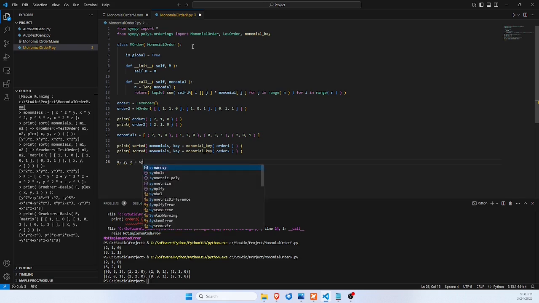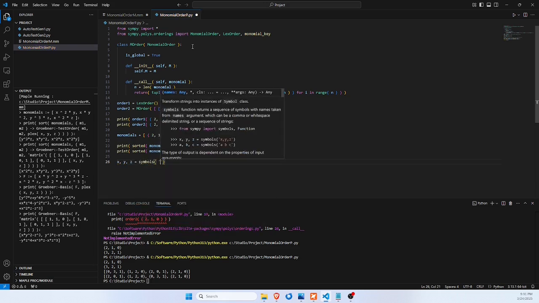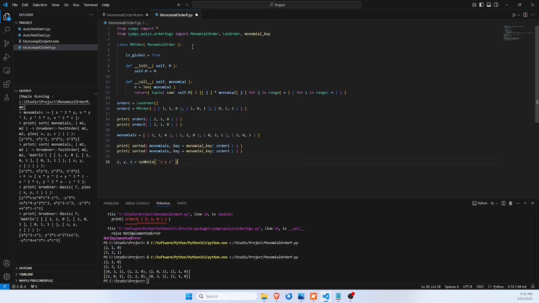So I write symbols x space y space z. So it doesn't ask what is the value of x, y, z because they are now symbolic. Now my list of polynomials, another good news is that I can copy paste from here.